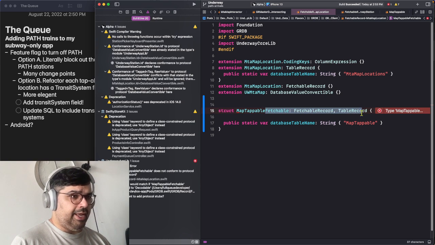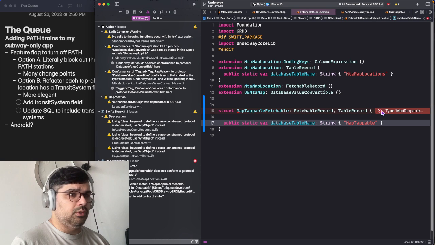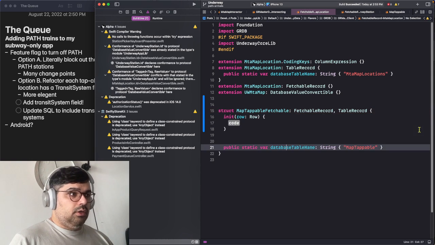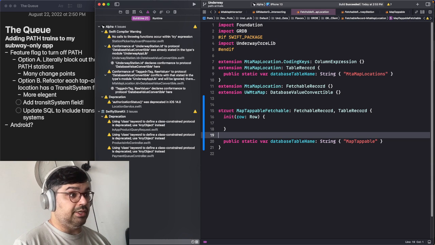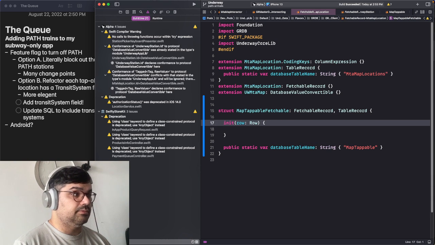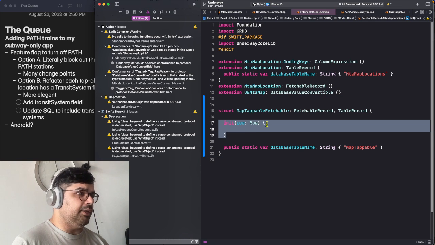Instead of extending and adding protocol conformance, yeah, we can do this ourselves. We're only reading, so we just have to do the init part of it here.